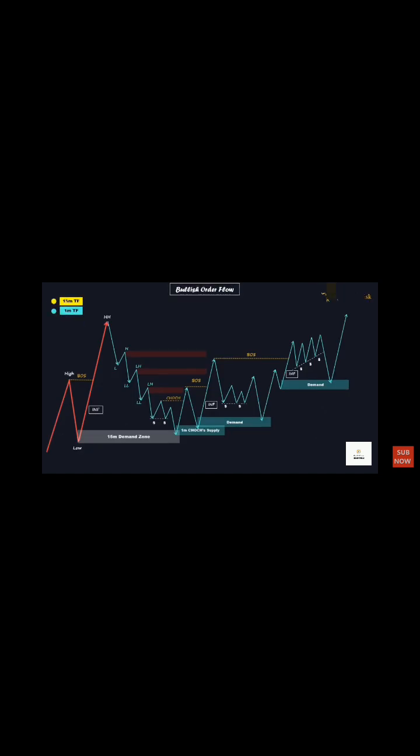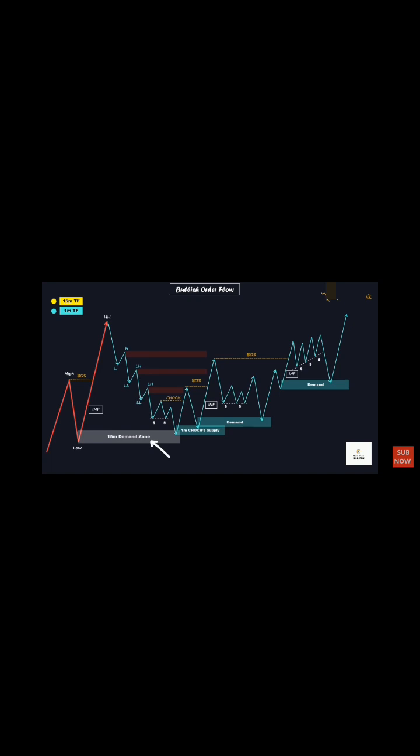If you miss the change of character or flip pattern, or if the price action doesn't provide an opportunity to enter the market, then taking the continuation trade becomes the easiest and safest way to execute trades. Imagine we have a bullish structure on the 15-minute time frame in which we're conducting our market analysis. That price has created a series of break-of-structures to the upside. And if we look at the most recent BOS, we see that price has formed a perfect unmitigated demand zone located at the extreme, with inefficiency placed above.